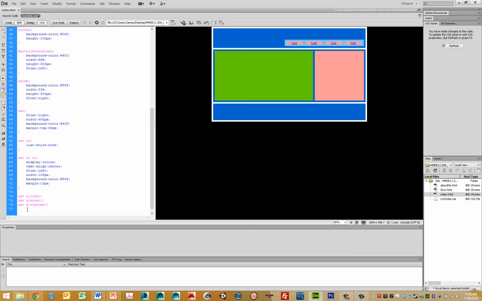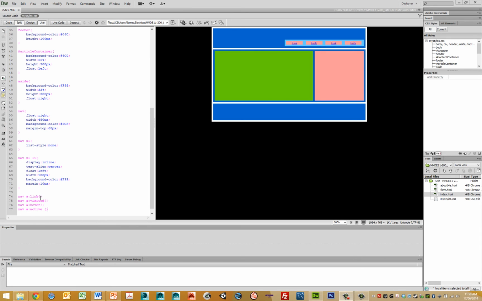And we create a rule for active pages. Actually, it's important to make sure that these are in the correct order, as they can cause varying things. So we've got our link, our visited, our hover effect, and our active pages.